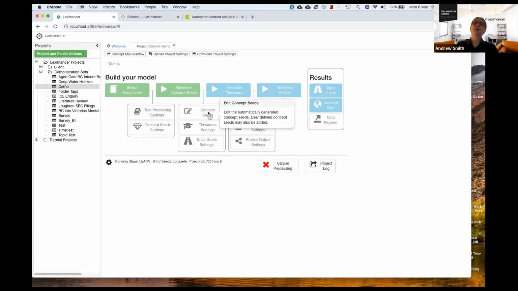So the reason I showed you that concept of rifle earlier on in the slides, that latent concept, this is what's happening now. If the seed word, the keyword rifle, was important in this data, the thesaurus builder would then go and find all the additional vocab associated with that idea. So it turns a keyword into a concept, a list of related words.